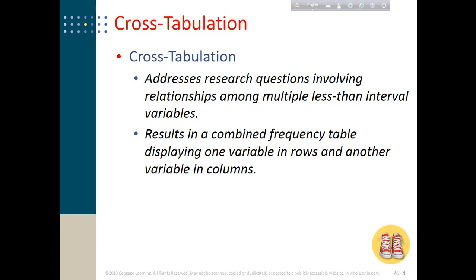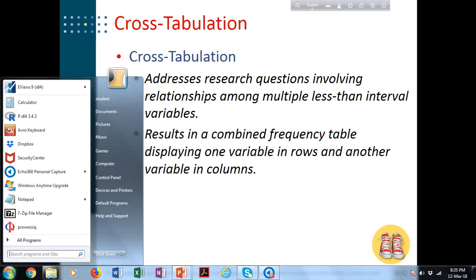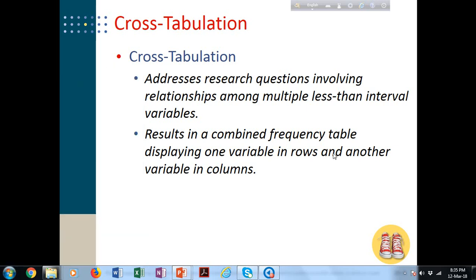So I repeat, if we present a summary of one variable in one table, then it's tabulation. If we present more than one variable in a table, then it is cross-tabulation. Generally in a cross-tabulation, in columns we will show one variable, and in rows we will show another variable. It's not necessary that only two variables can be shown in a cross-tabulation. It's also possible to show more than two variables.